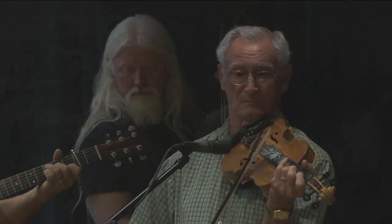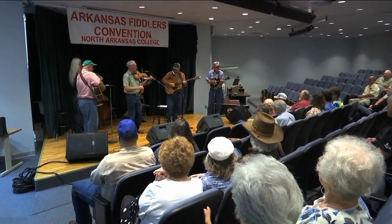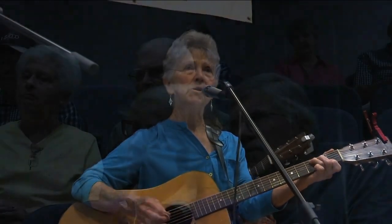We get kids here. And you haven't seen it yet this year, our kids on the stage, but before this convention is over, we'll have all kids bands. A lady here gets the kids together after they come here and organizes them. We put them on the stage to play music together. This is something we started 4 or 5 years ago. I got to thinking this is the thing to do. Let's get the kids going out here because these oldsters around here, some are not coming no more. So we got the kids in here now, off the streets, playing music and so forth, which we're very proud of in this convention here.